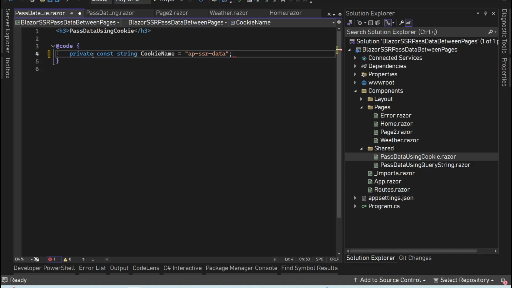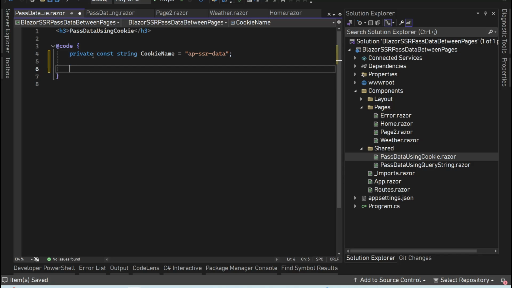It could be anything, the name is up to you. All right, then we'll have some data. Now we should have the data in serialized format. We can have any primitive type data, but we'll get set using string only, so we can serialize and deserialize the data if we want.